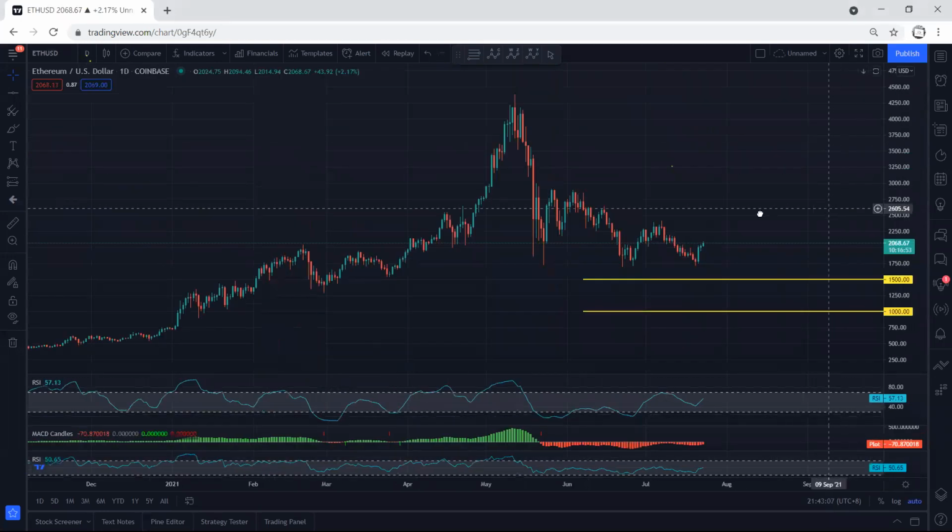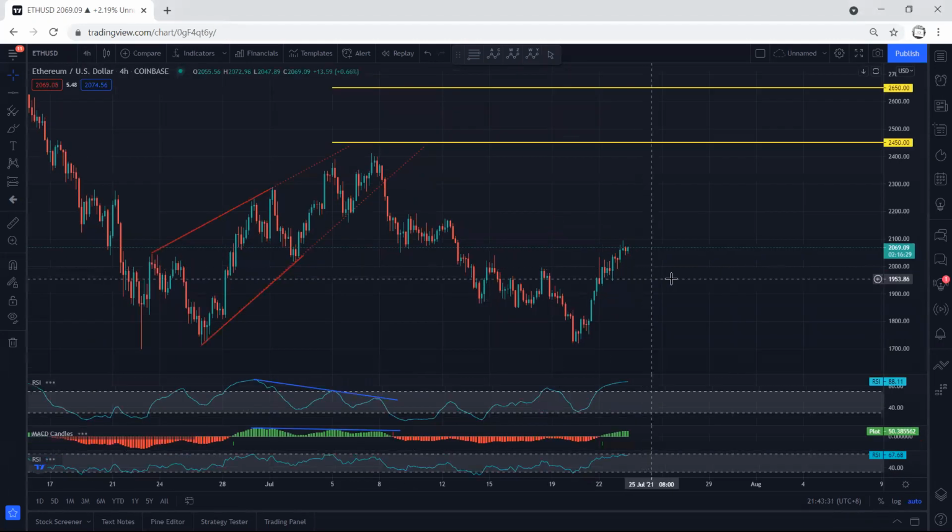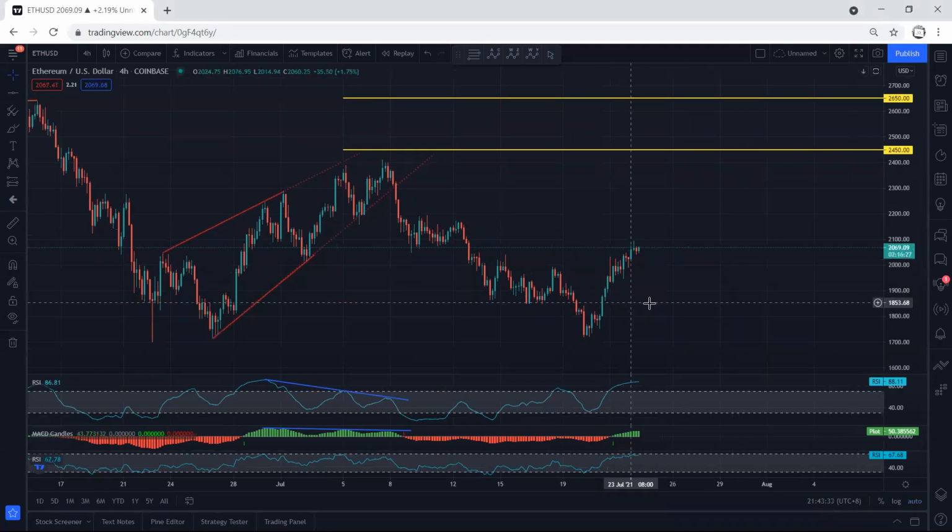By the way, the first thing is we have been looking at this one as a flat, and this is relative to the first correction and the last. All right, now we want to see whether this is the start of the reversal or not. Can we expect the price to retest 2.5k or not? Anyway, we don't see any correction based on the daily chart. That means we don't have any trade setup. Even based on the 4-hour chart, we don't see any trade setup.